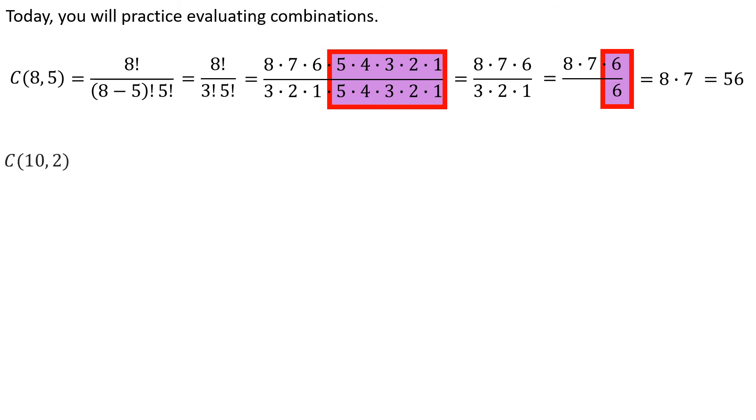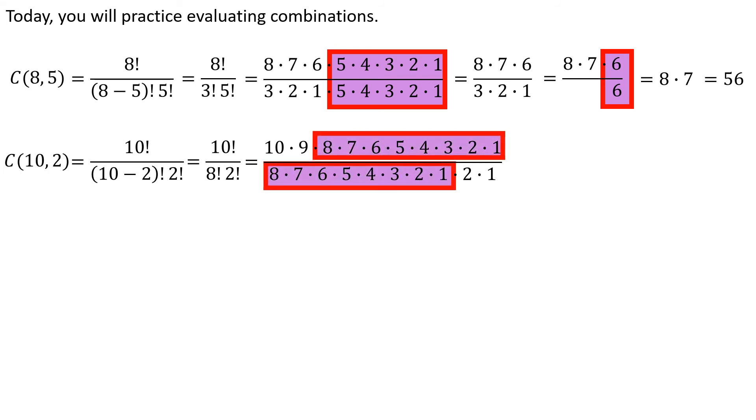Let's try another example. Combination of 10 take 2. All right, so 10 factorial, and now 10 minus 2 is going to be 8, so on the bottom I've got 8 factorial, 2 factorial. Again, a whole bunch of canceling. So I'm down to just 10 times 9 over 2 times 1. Again, I could multiply and say, hey, I've got 90 divided by 2, which is 45. I prefer to go this route. I say, hey look, 10 is 2 times 5. We choose, cancel. 9 times 5, of course, is 45.